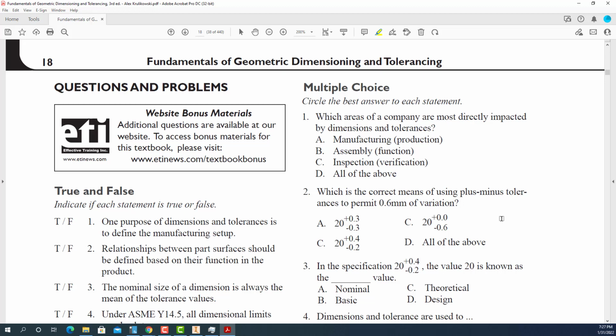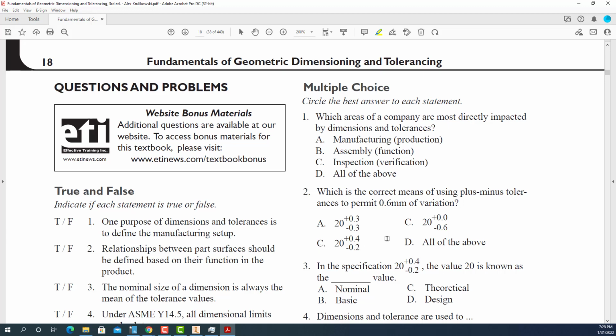So yes, you are correct if you're thinking plus 4 minus 2. Yeah, that's the one I thought would be right. Yes, because this is the way we want to do unilateral. It has no plus or minus, and it does not follow the same number of digits. That's only in limits. The first A he's saying is incorrect because he uses plus minus 0.3 instead of plus 0.3 minus 0.3. So good job on that, you guys. So C is correct. Wait, the one below A, that's B, right? B, I'm sorry, B is correct. The one below A is correct.